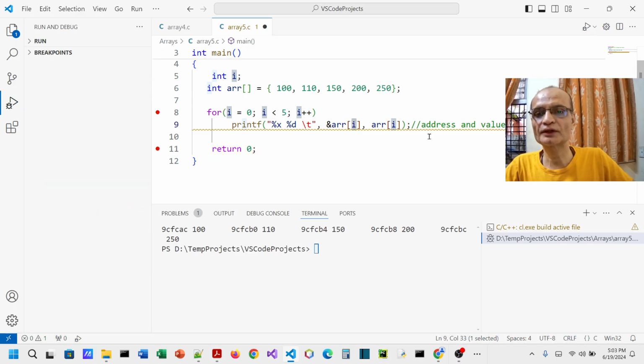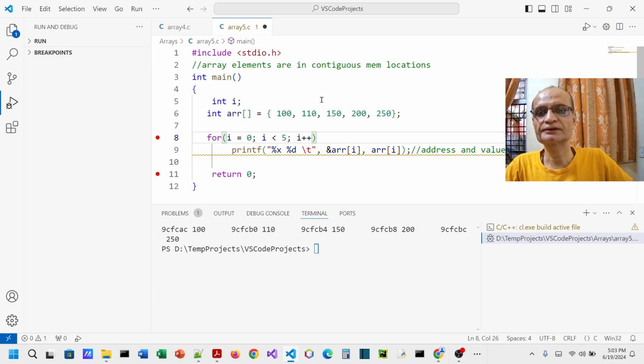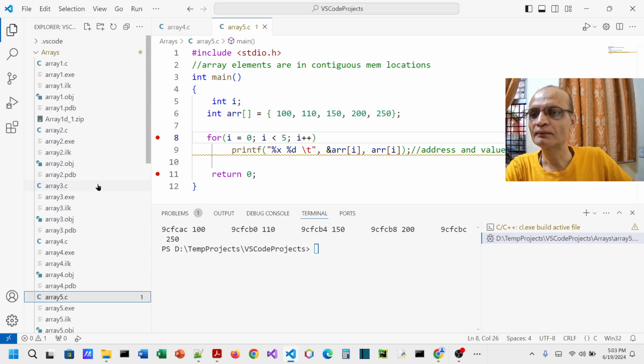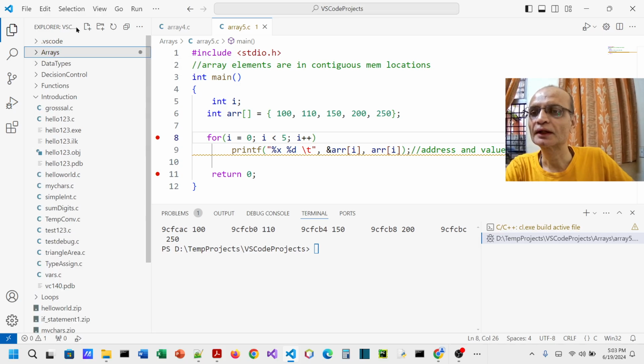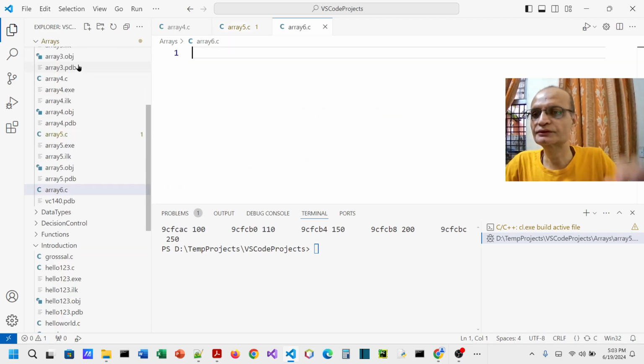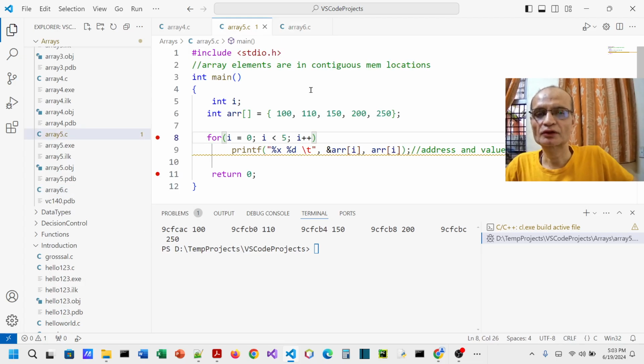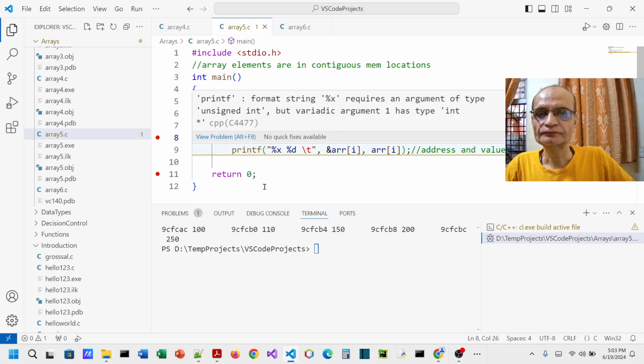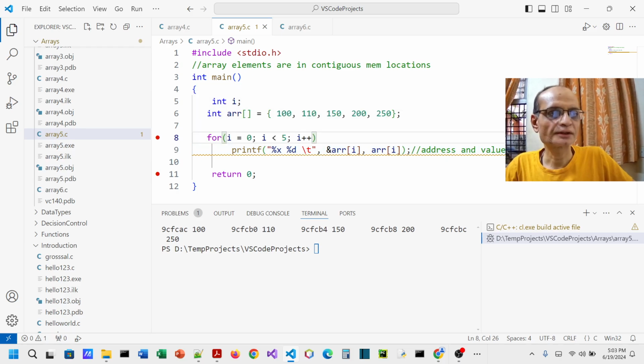So this is a very important learning from what we just did in this file, that is array. Now comes another important thing. Let me create a file and call it array6.c. Let me copy whatever we have done earlier.